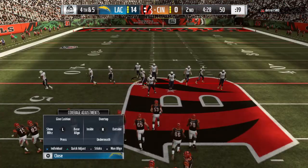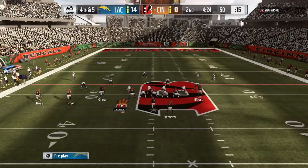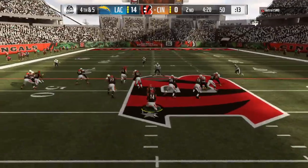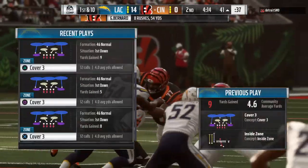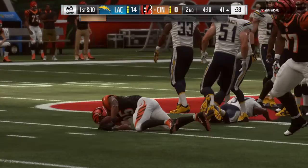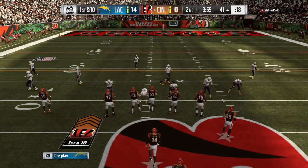No move to get the offense off the field here. They've converted once on this drive. On 4th, they'll go again and try it once more. They'll run. This is Bernard. And he's going to get the first down as he covers up after a pretty good shot there. Give them credit. They knew what they wanted to dial up on 4th. They executed it for 9 yards, and the offense stays out there.